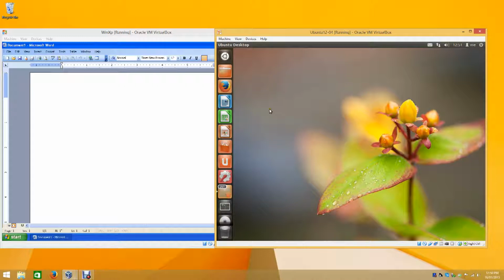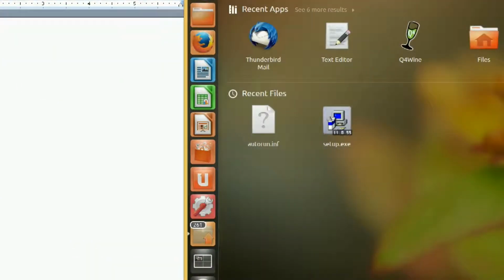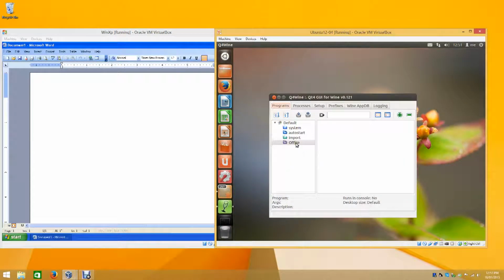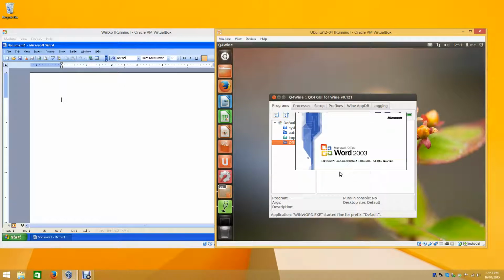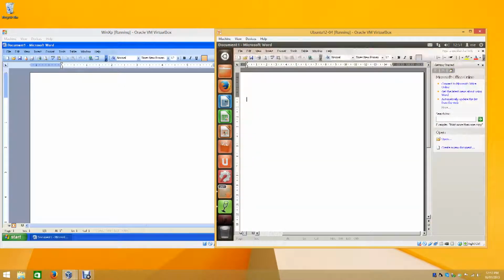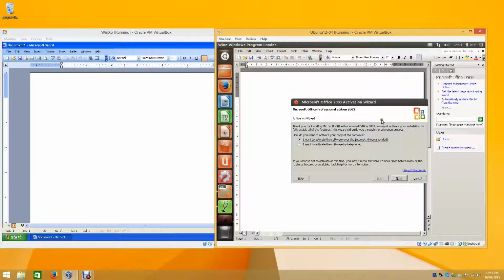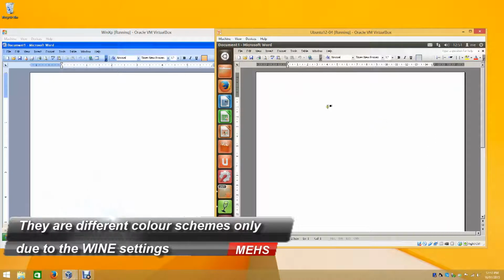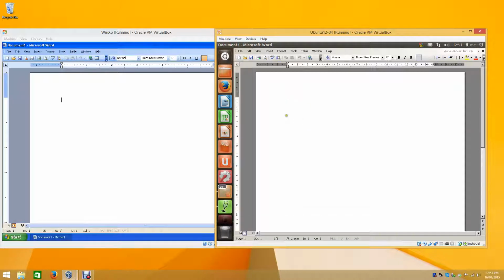As an example, I'll just show you now. I think I have installed Q for Wine as one of the applications, and I've installed Word. Give that a click, and it does take a few more seconds because it's going through some additional steps in order to be able to run your Windows software. There is the Windows icon. Windows has opened up. Now I haven't registered yet. And there we have Word running inside of Ubuntu 12.